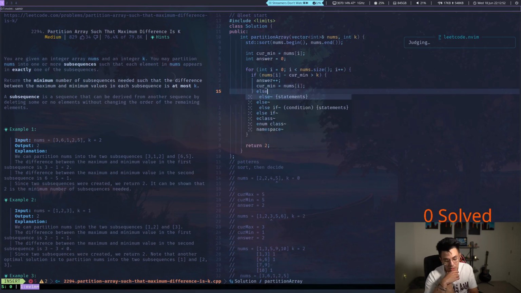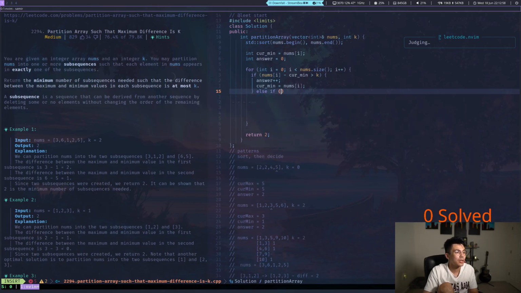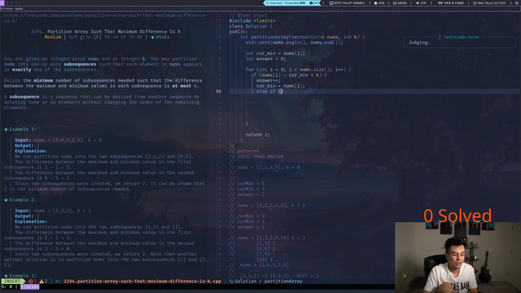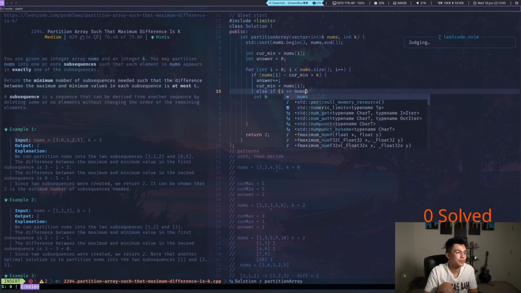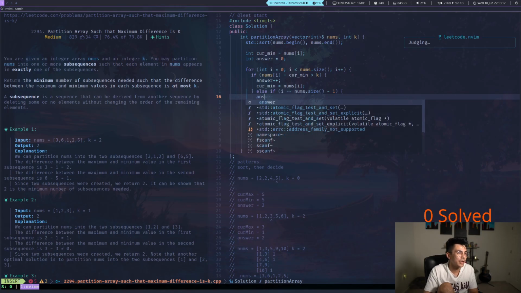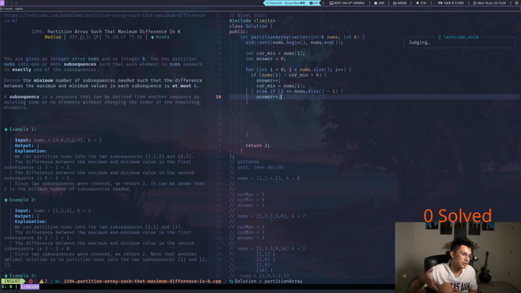And else, else if i is equal to nums dot size minus 1, then we do an answer plus plus because we have to count for the next iteration.